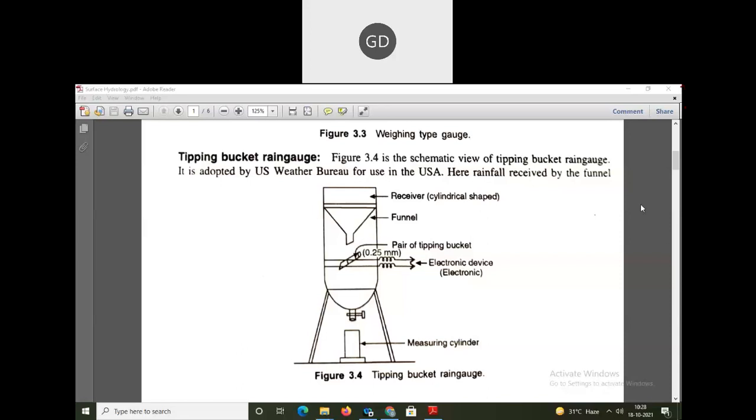Okay, so you write down from this line, this one: it is adopted by US Weather Bureau. From there, you write down. I hope everyone is writing down, because this one I will not share with you again. We will meet in the physical class, then we will do it again physically from the next part. So today you write down.